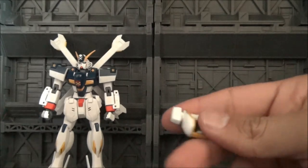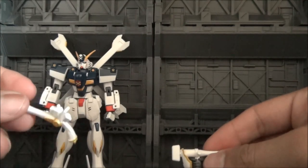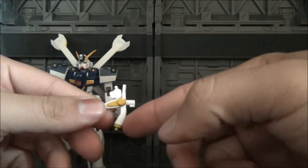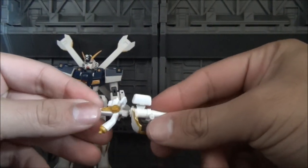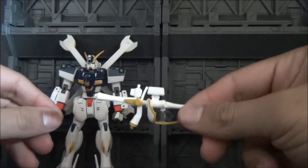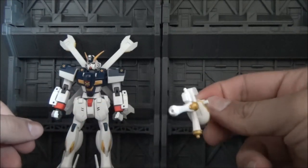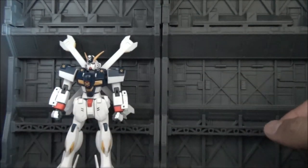The cool thing is that this cutlass actually doubles as another weapon. You take your beam pistol, which kind of resembles a flintlock. The handle can move down, and this part can actually be swung up. So now you have the full combined weapon. I forget what this is called — someone watching will probably post it in the comments below. It's supposed to be really powerful from what I've heard.